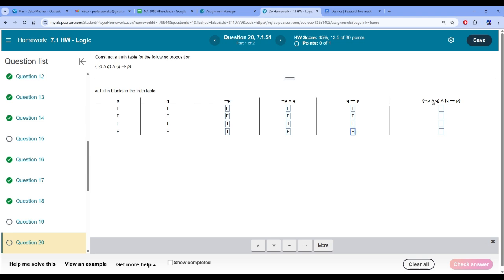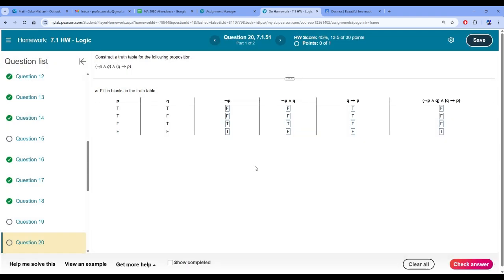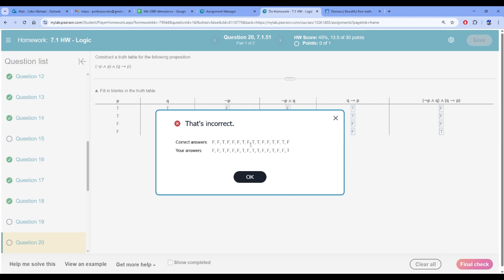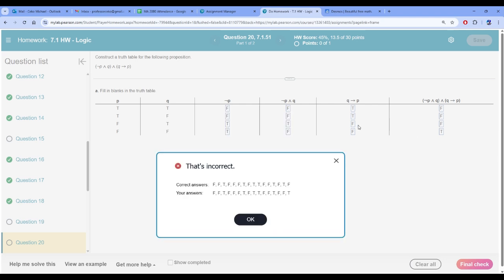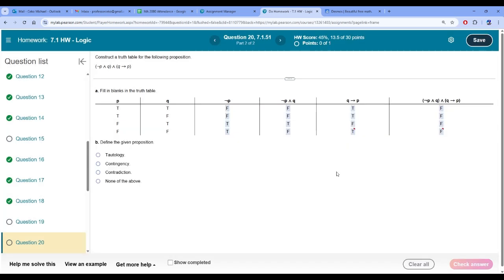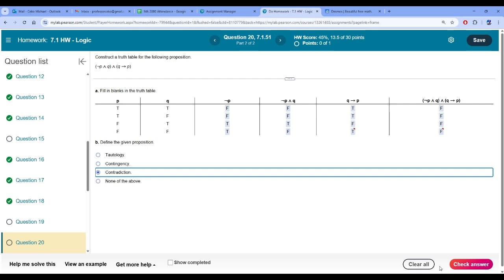And then not P and Q, and. So now these two guys would be and. This would be false. This would be false. This would be false. This one I think is true maybe because they both match up. Final check. Oh, this is really hard to check. What did I mess up? I got everything right except the last two. The last two were the ones that I got wrong. So if this, then this and that, true and, oh, it's just that one that I got wrong. If all of these are false, I think that's a contradiction. Yeah.